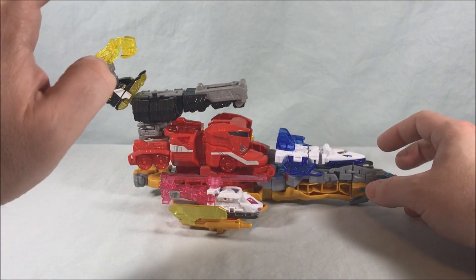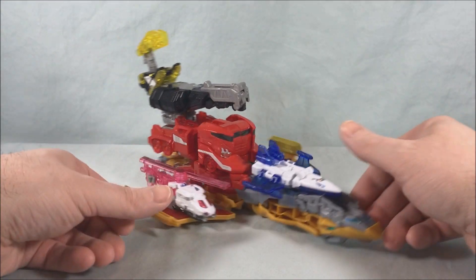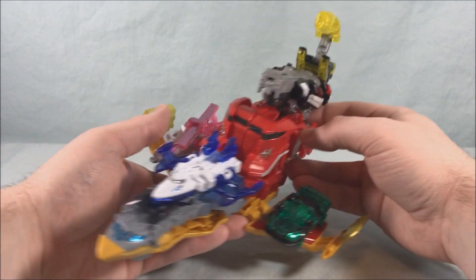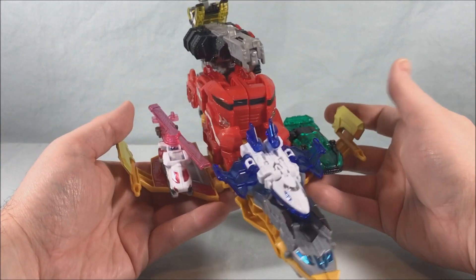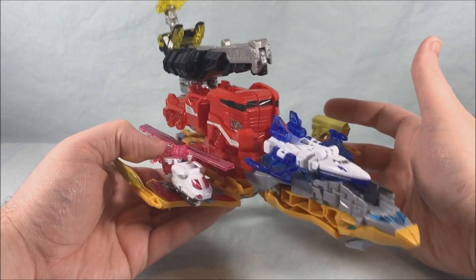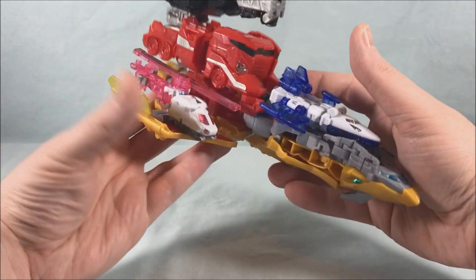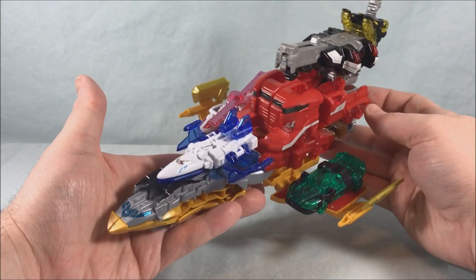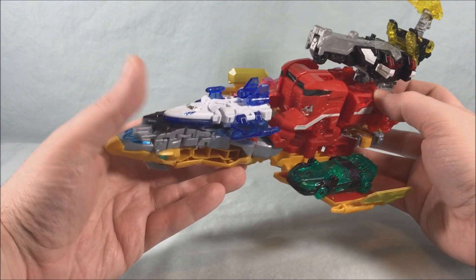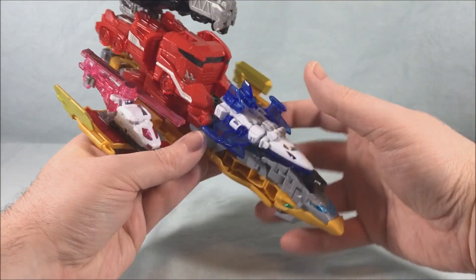Okay, got this pegged in. You don't have to peg it all the way in — just get it on there. You probably don't want to super-peg it all the way in otherwise it might be difficult to get off. There we go — we have all five of the core machines flying on top! I think that looks pretty cool. I really like this look and I'm happy the mini pla was able to recreate it. It's very easy — just those two extra little pieces you pop on and off when transforming into the other various modes.